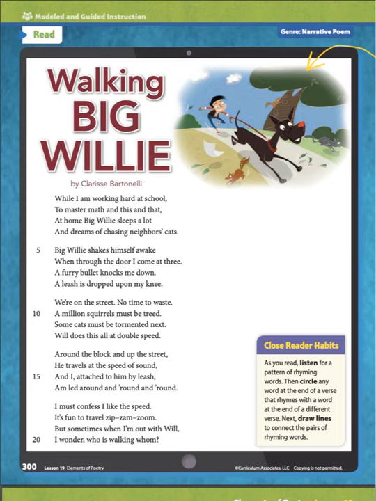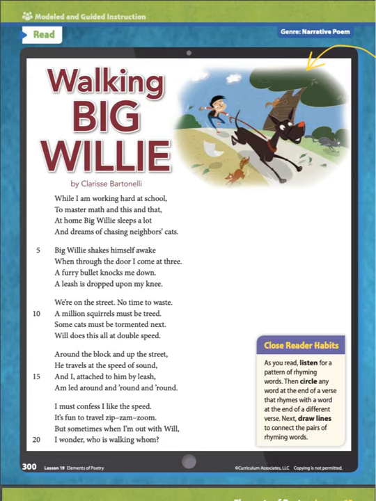Will does this all at double speed. Around the block and up the street, he travels at the speed of sound, and I attached to him by leash and led around and round and round. I must confess I like the speed. It's fun to travel zip, zam, zoom. But sometimes when I'm out with Will, I wonder who is walking whom.